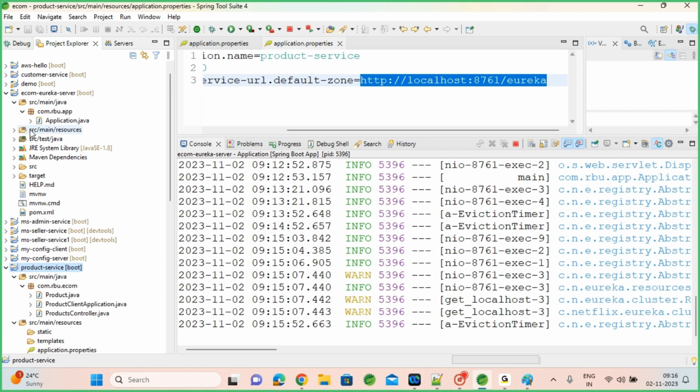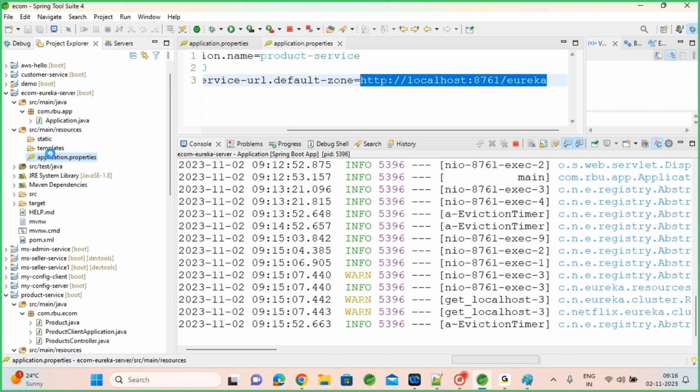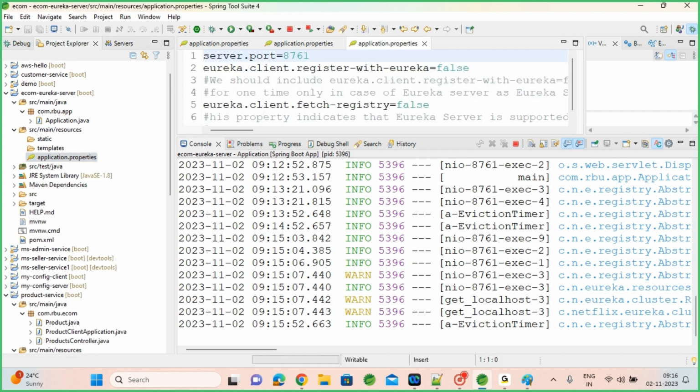No, Eureka is a default service, already started. Eureka is a default service which is running in 8761. You don't need to implement anything. That's not your controller, that's a server. Already we added dependencies, right? There we have all the implementation.